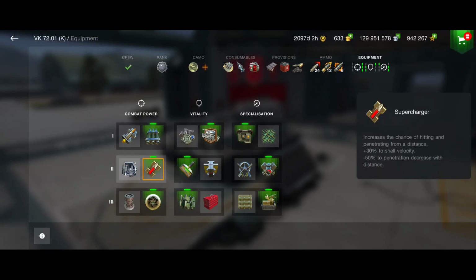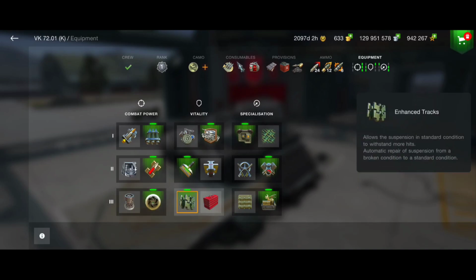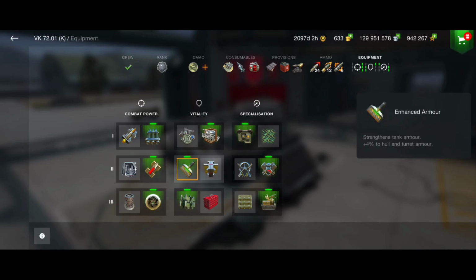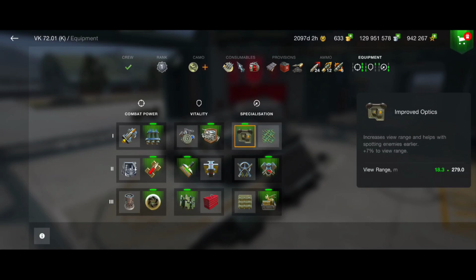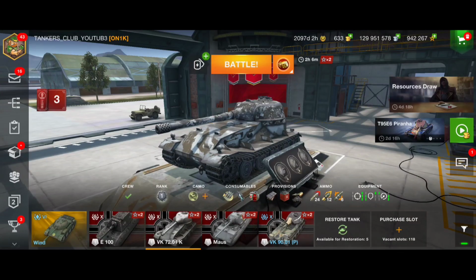Supercharger, refined gun, and with that we will have 0.330 gun dispersion, enhanced tracks, enhanced armor. Also definitely go for it to maximize your already OP frontal armor, and improved optics, engine accelerator for better mobility, and the high-end consumables.